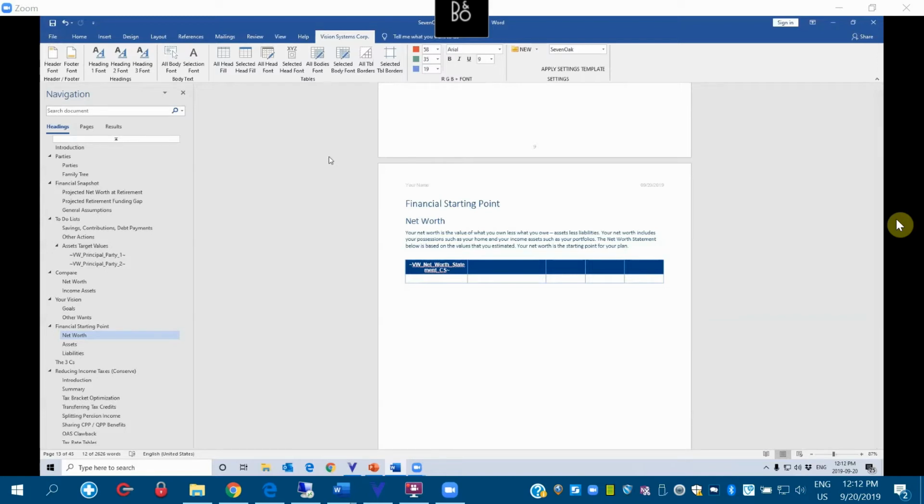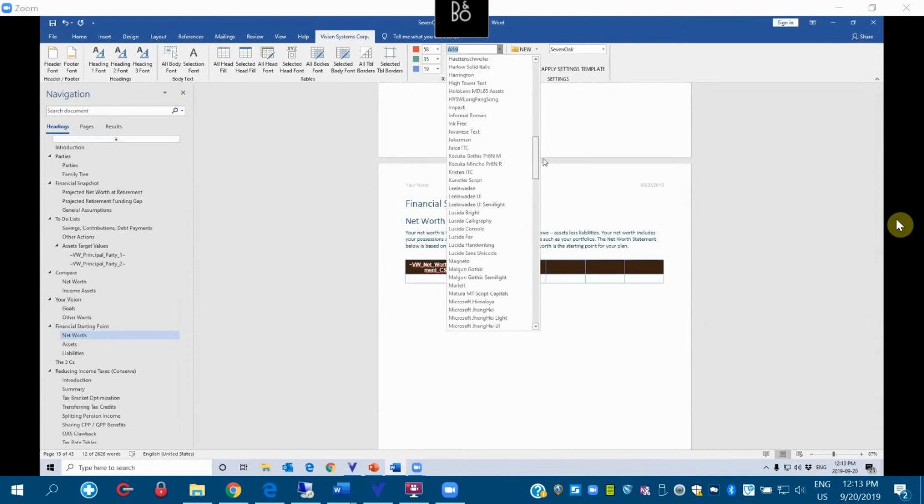One of the other things, though, that I want to do is use this color set in order to change the header color for all my tables. So you can see that's a little symbol of a table. The top is highlighted, so I can click on it and say make all my header colors the brown. And now I'm going to look at my heading font. So throughout these documents, there are heading 1, heading 2, heading 3 template settings. So I'm going to, in this case, make it Calibri.